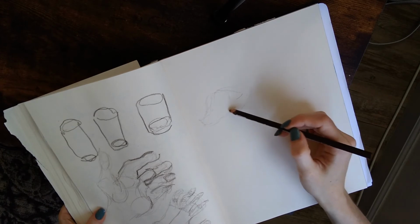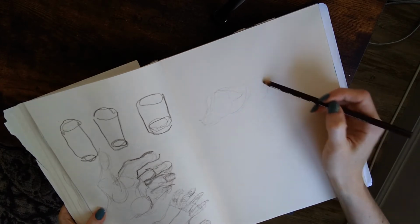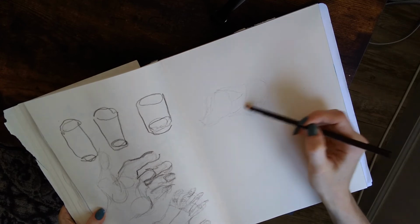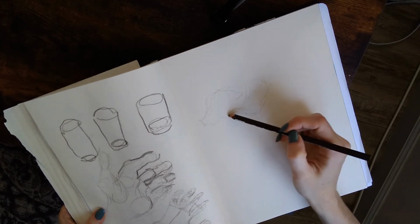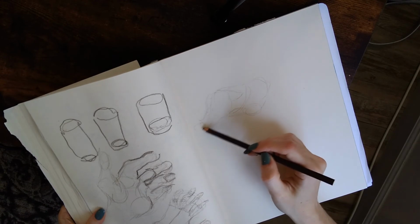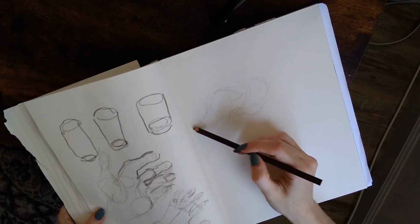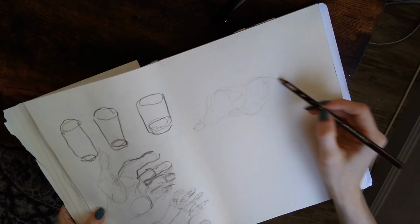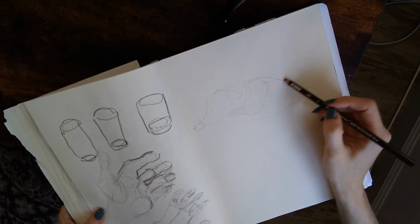This is a really great activity if you would consider yourself a perfectionist. If you would consider yourself to be a perfectionist, and I hear that phrase all the time from people who are creatives and artists, this is a really great way to relax that part of your brain.